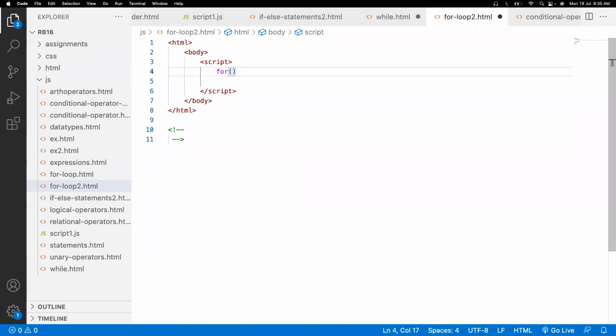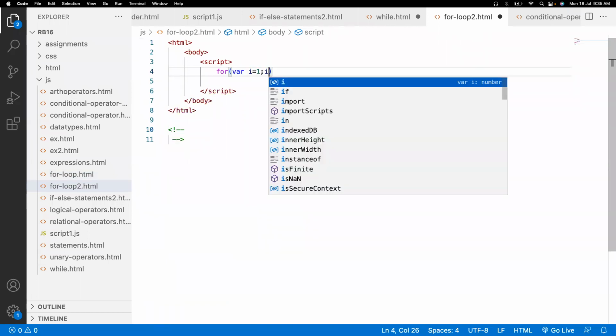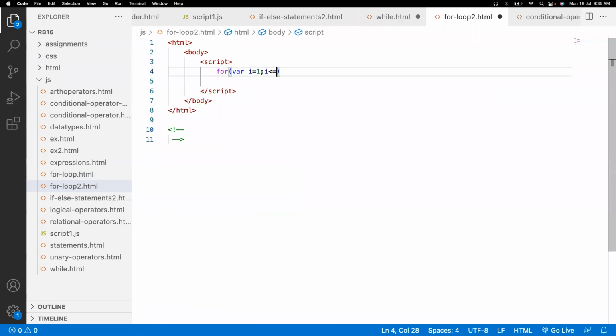For, where i is equal to 1, i less than or equal to 5, i++.